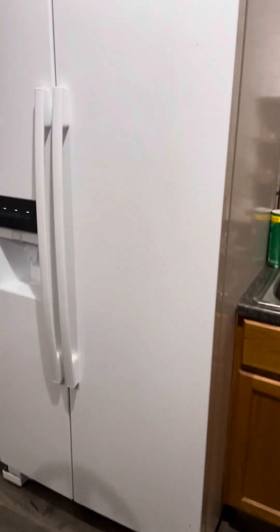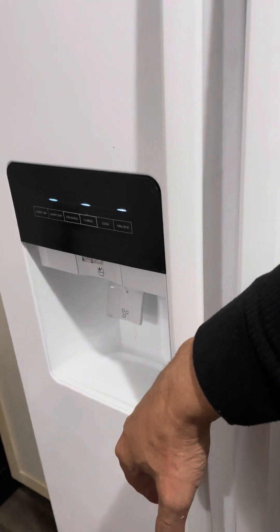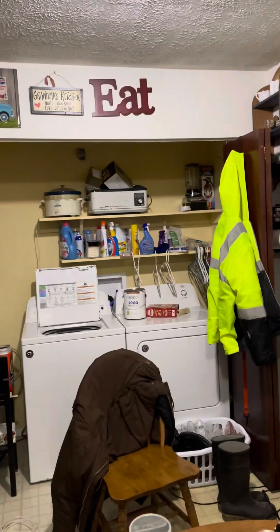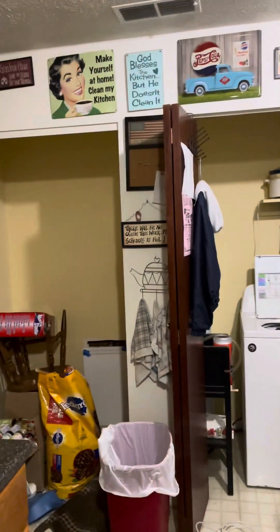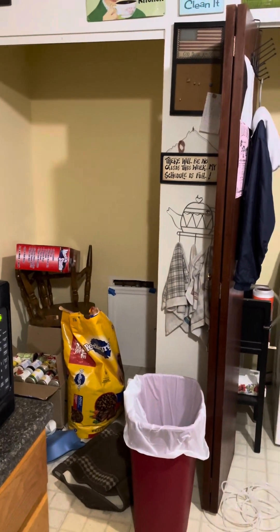This is what I've been working on for the last couple days. There used to be a counter that went over to about right here, well, the refrigerator — excuse the mess because we're remodeling — was in the closet, which I was perfectly happy with, but my mom didn't want it there.